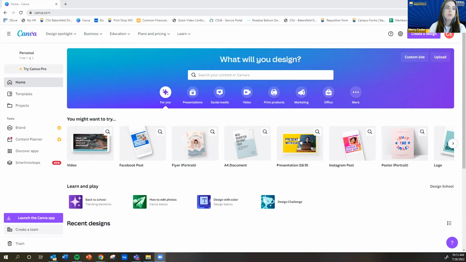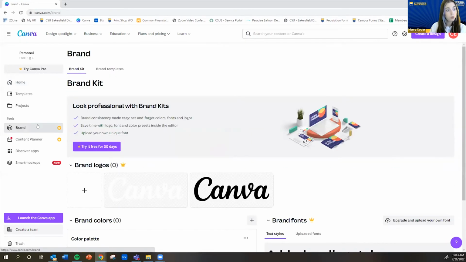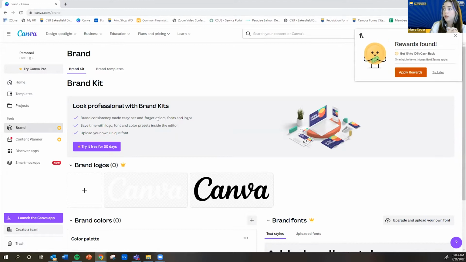So one really useful thing to do in Canva is to use the brand tools. They actually equip you with what you need in order to keep that stuff handy. Now, if you ever see anything with this little crown next to it, that means that it's a pro feature, meaning that you have to have the paid version of Canva to use that. I don't know the specifics about using university funds to pay for a program like Canva. You'd need to check with procurement before you went and put that on your pro card or something like that. But I'm going to give you the tools to kind of get around this and use it, not the paid version, and kind of get some of the same functionality.